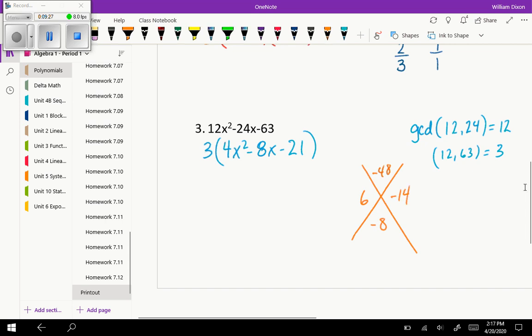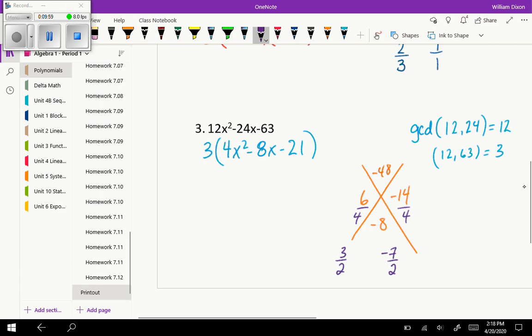So what am I going to do now? Well, I'm going to divide both of those by my leading coefficient of 4. When I do that, the first one reduces to 3 over 2. And then the second one reduces to negative 7 over 2. That's important. I am now done.